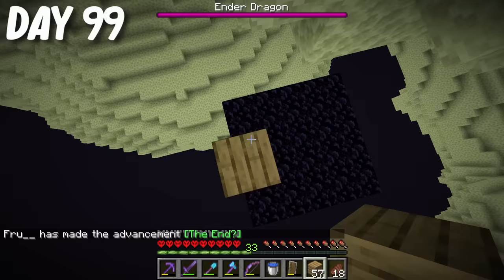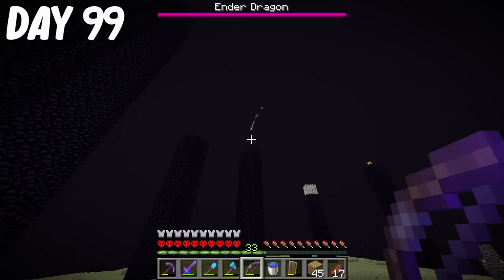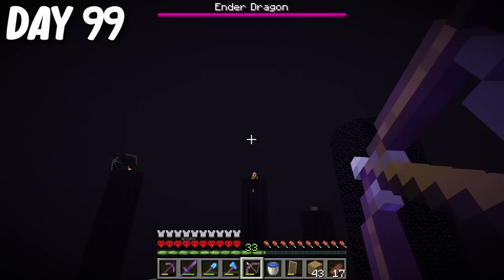All right, here we are. Let's build up with some of our wood. And where is the dragon? Okay, it's over there. And we'll start by taking out all of the end crystals. All right, let's try and hit this one up there. Come on. Perfect. All right, my accuracy is pretty good right now. We only have a few more end crystals left. Okay, come on. This one has to hit. There we go. All right, there we go.